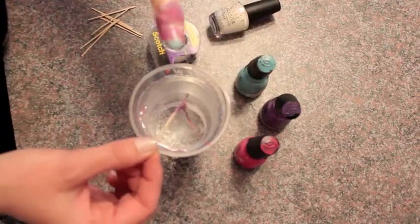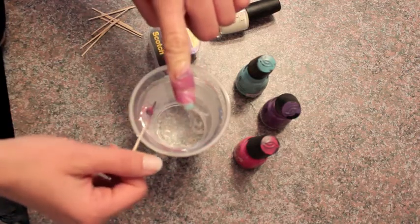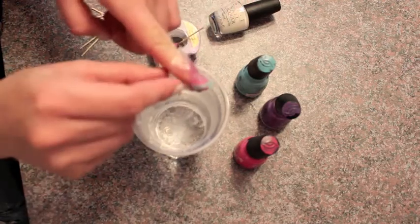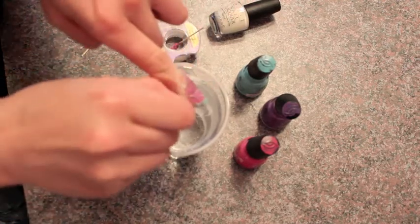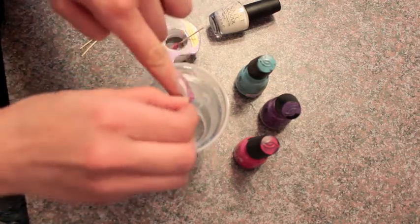But there you have it. There is a nail for you. And I didn't realize that this didn't autofocus as well. And then you can just take your tape off. Maybe have some nail clippers handy to clip it off.